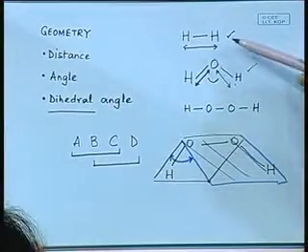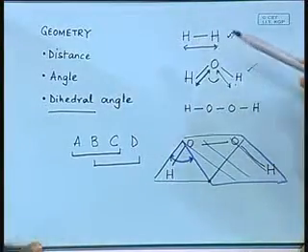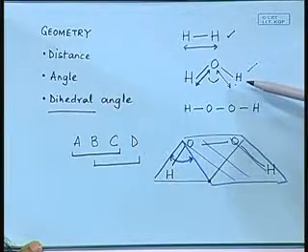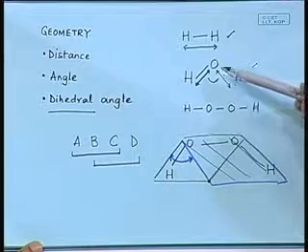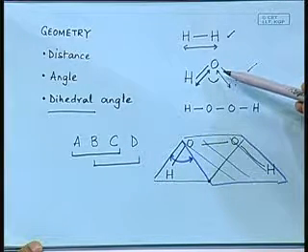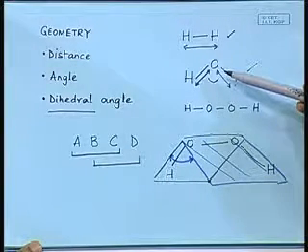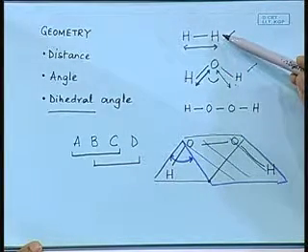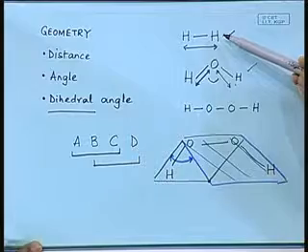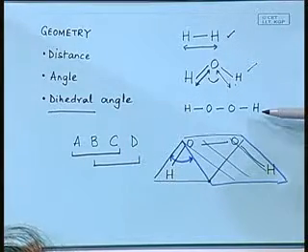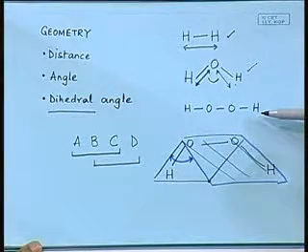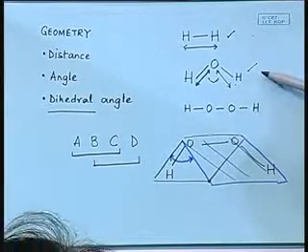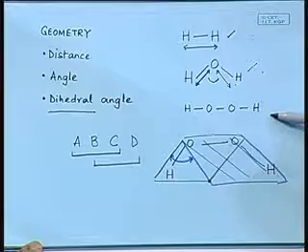So what do you have? When you're defining the geometry for just two atoms, you just need the distance. When you're defining it for 3 atoms, you need 2 distances and an angle. I don't need to give you a dihedral angle here because it does not occur. I do not need to give you an angle in the first case because it is not necessary. Okay, but when I come to the dihedral case, I need everything. I need the distance, I need the angle, I also need the dihedral angle.